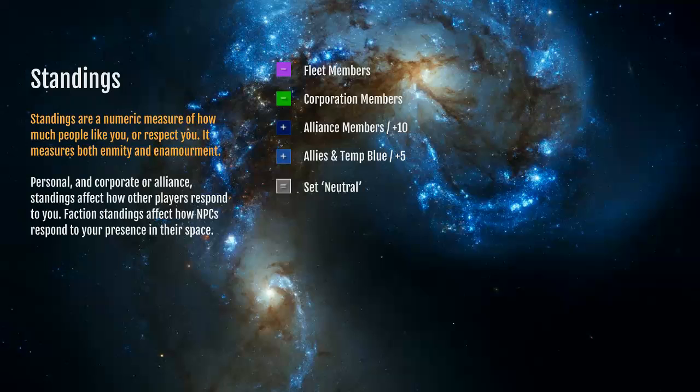If you see somebody who actually has a gray block next to their name with an equal sign, that means that this person's been intentionally set neutral. People who are neutral to you, or sometimes called neuts, especially in nullsec, those neuts are people who don't really have a standings because they're not from the area. If you see somebody who's been intentionally set neutral, that typically means they're a known quantity.